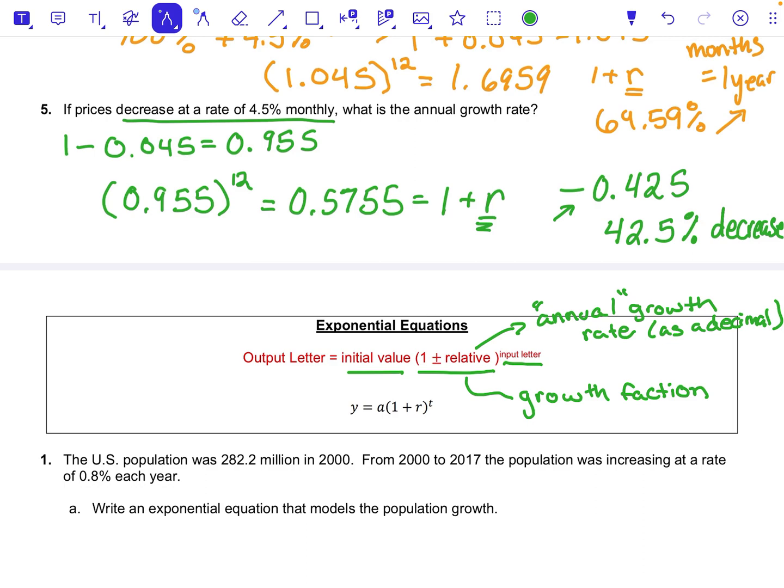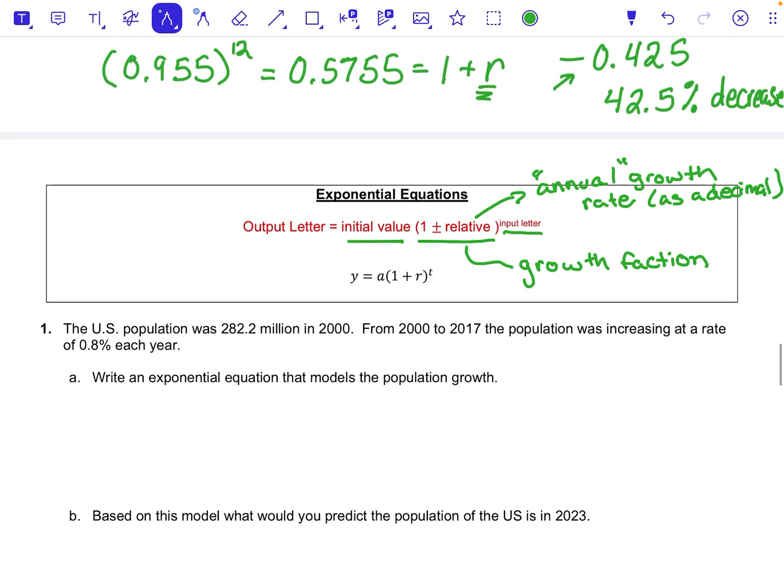Obviously, just like with linear functions, we want to use meaningful letters when we write our exponential equations. So we're going to take this equation and use it in two different situations and create a more formalized way of doing what we reasoned through on the previous problems. Maybe the years aren't quite as easy to multiply out, and so having that function capability makes life a little better. We're also going to be bringing in that graphing calculator again with some of these problems coming up, so make sure you got your Desmos app handy.